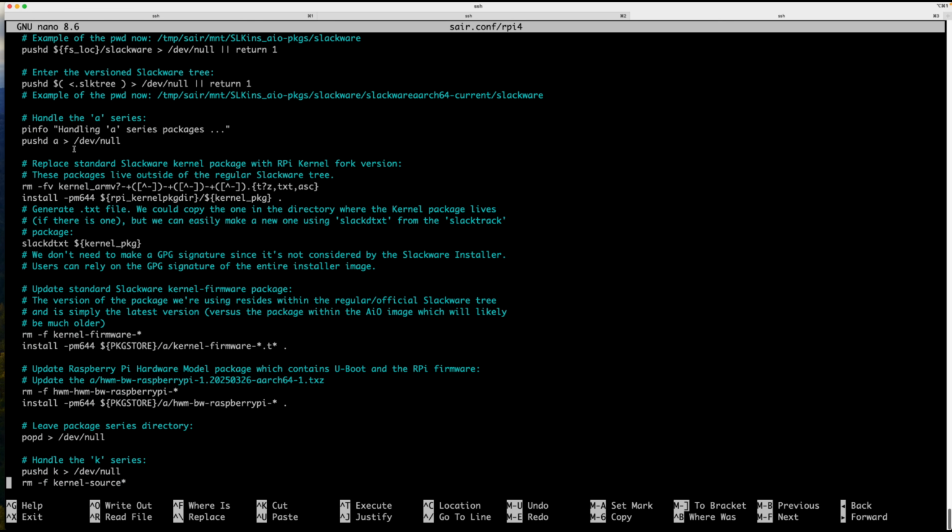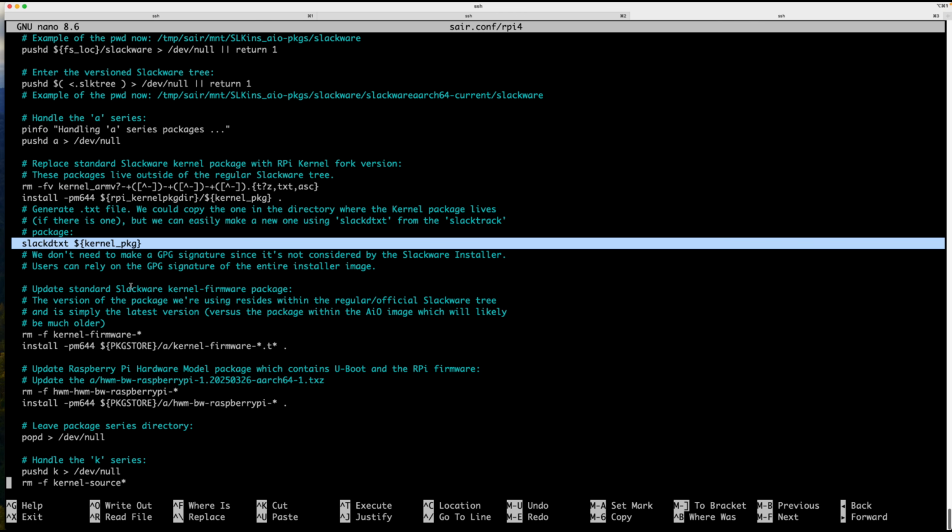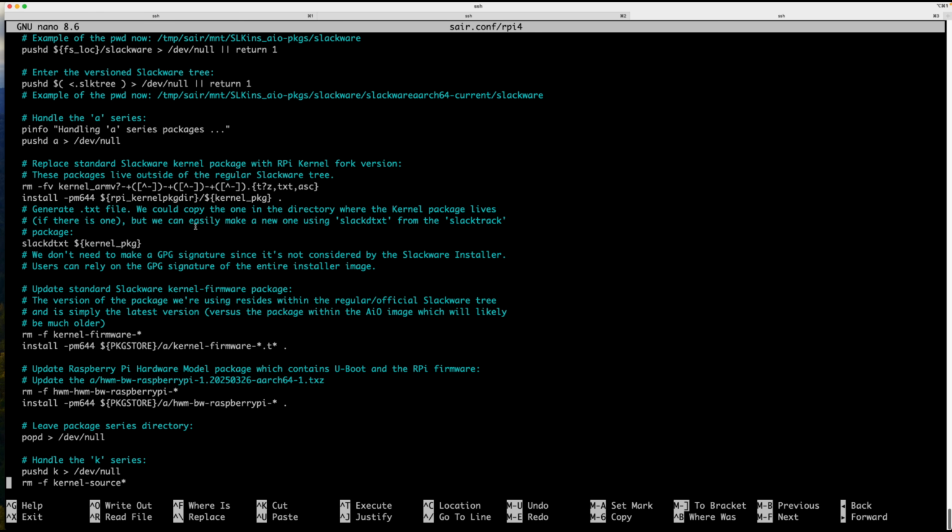It will then create a text description file for that package, in other words, the TXT version of the package. And that just means that it installs faster, because if the Slackware package tool can't find a .txt file, it doesn't know how to describe the package.